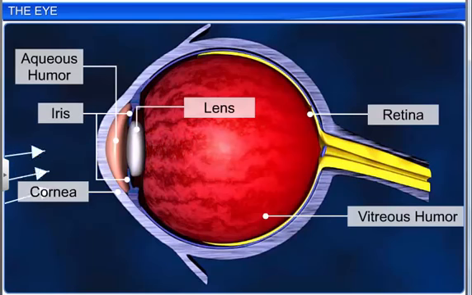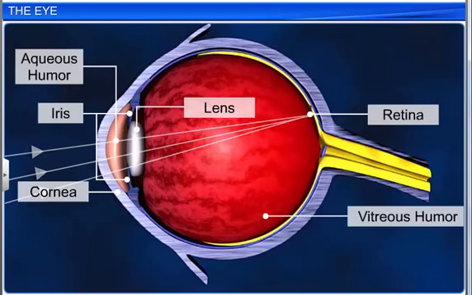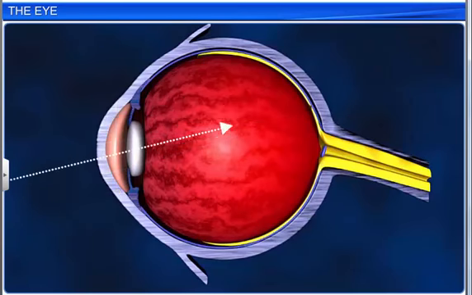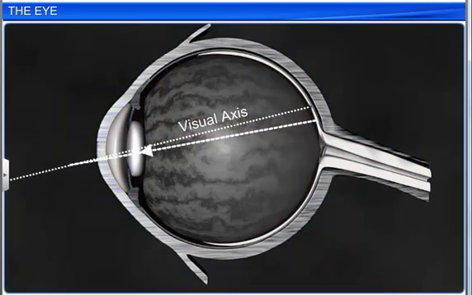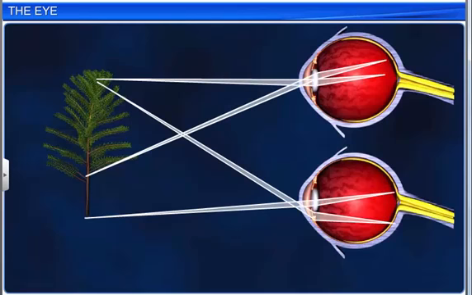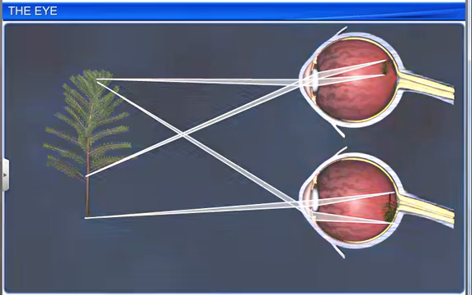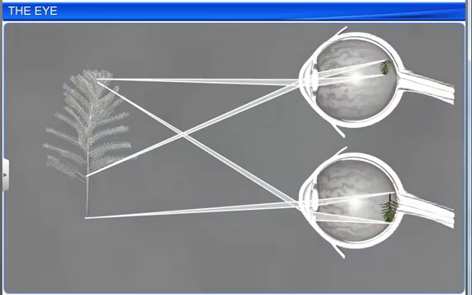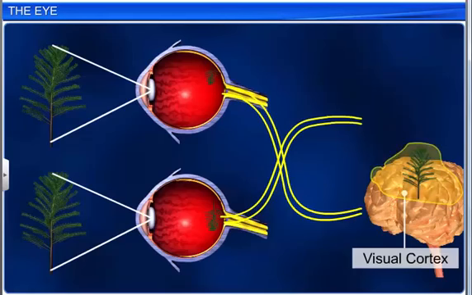The iris acts as a diaphragm and regulates the amount of light entering the eye. Maximum refraction is done by the cornea and the lens brings final adjustment. Light radiations stimulate the photoreceptors on the retina and form a small and inverted image. But the object image is perceived in the right manner due to the interpretation of nerve impulses by the brain.